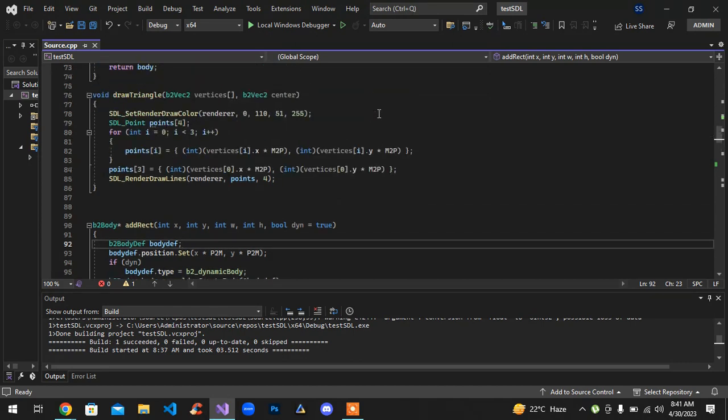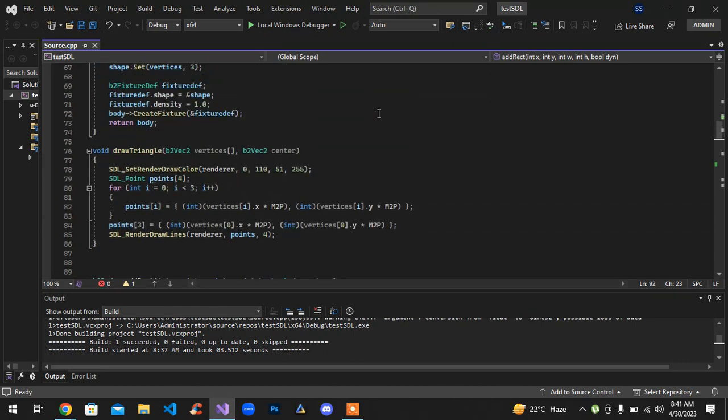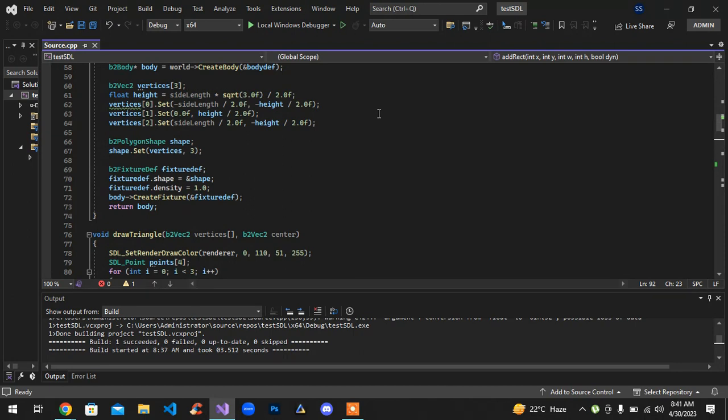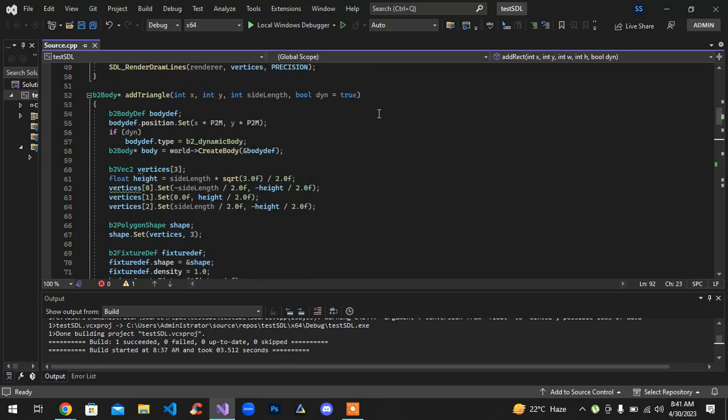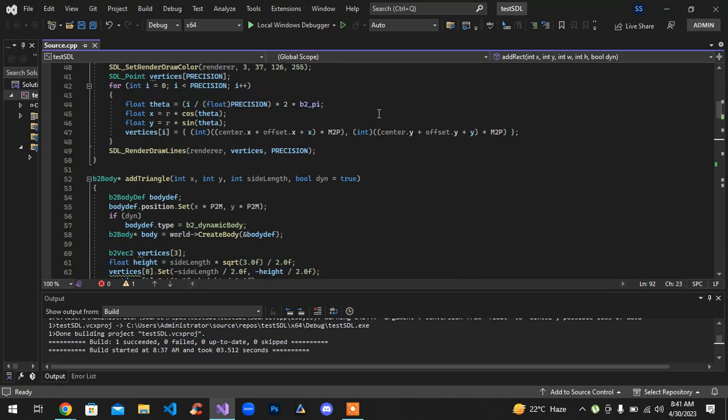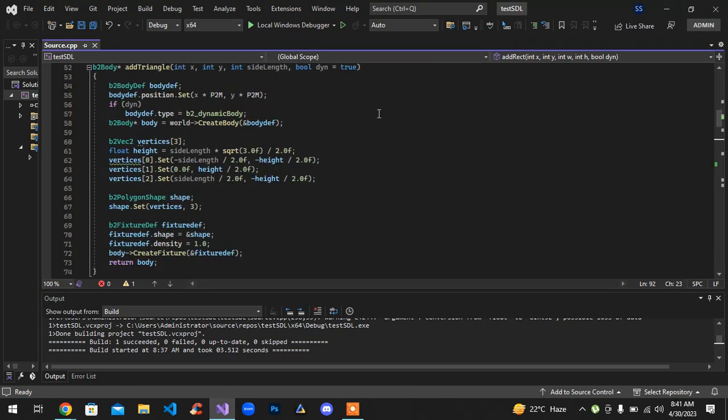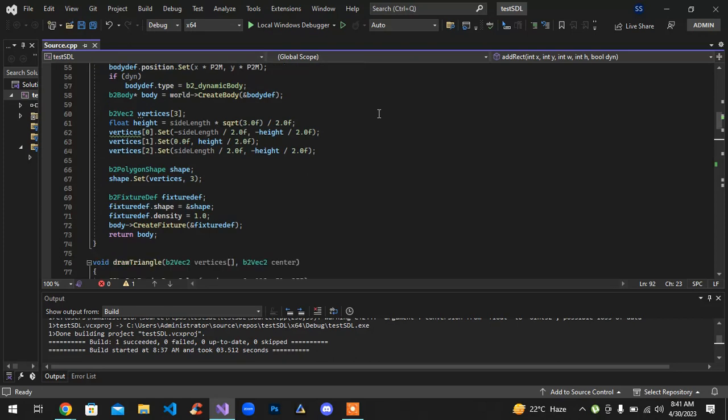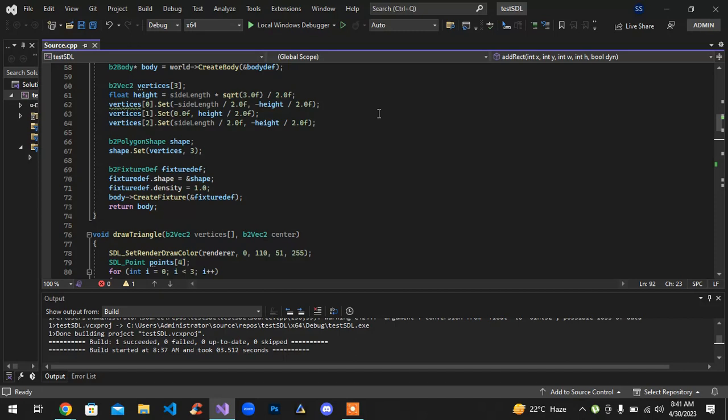One of the hardest challenges we faced is connecting SDL and Box2D, mainly because we had to understand how to convert the coordinates in order to use the Box2D world. With every new shape we made, or every force we tried to implement, we were implementing it according to the Box2D world, but we had to show it through SDL. So that was one of the big challenges that we faced.